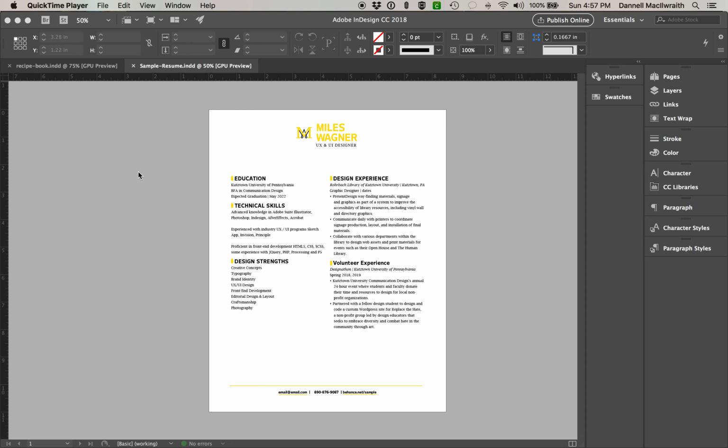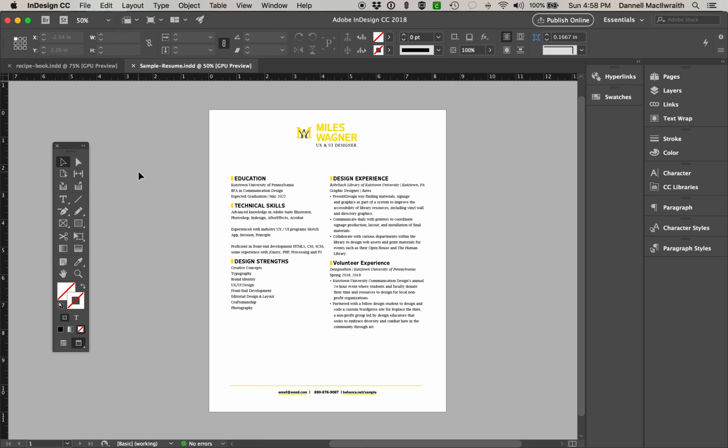So today I'm going to do a really basic introduction to InDesign, Creative Cloud. InDesign is a layout program. So to totally understand this, we're not going to be creating graphics. We're not going to be fixing photos. It's a layout.